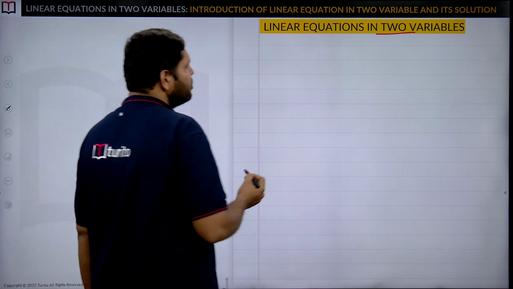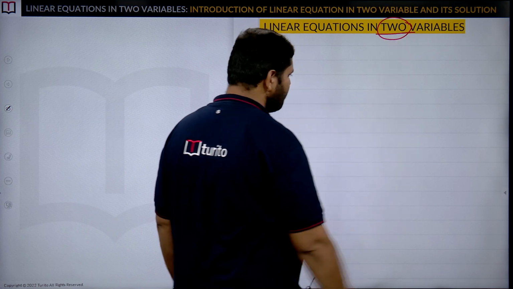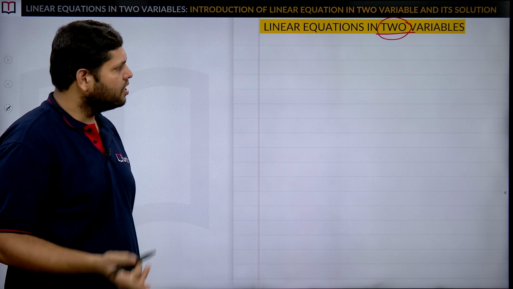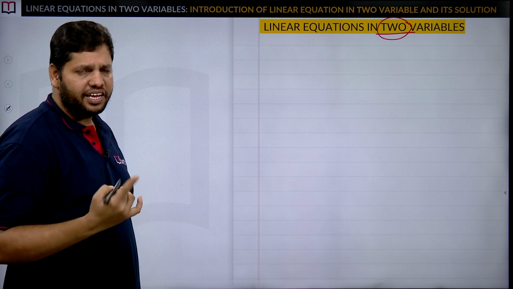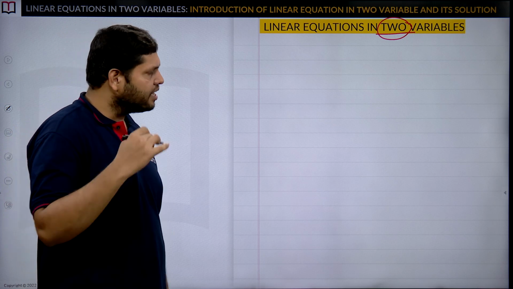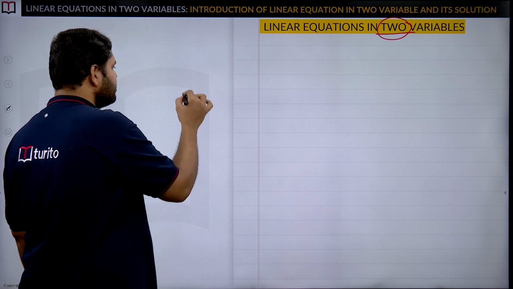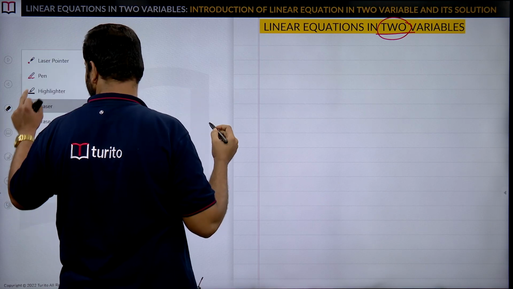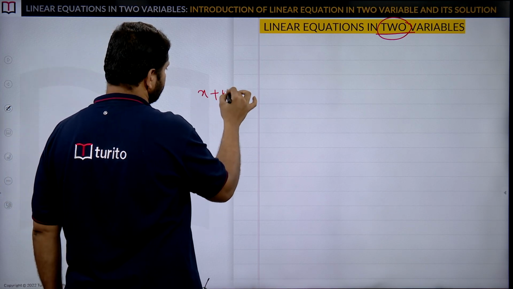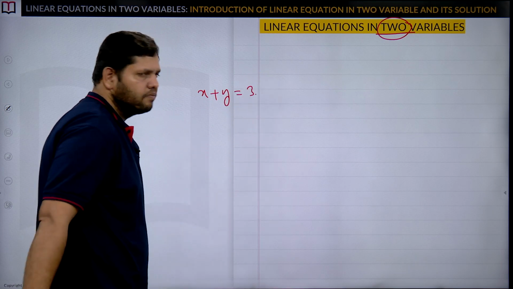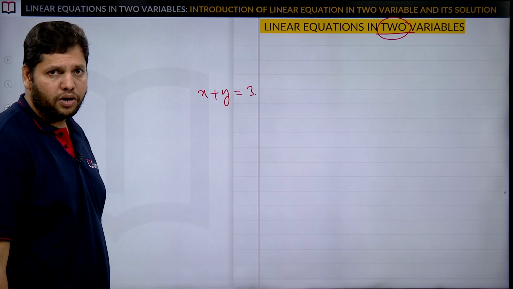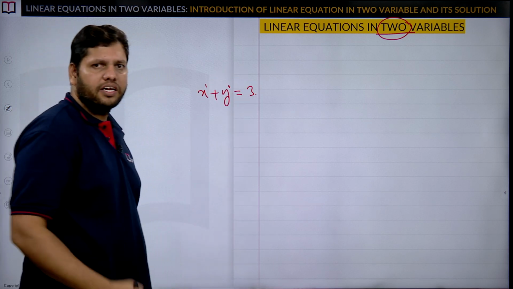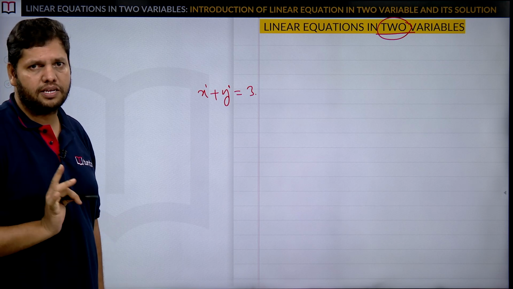Now, children, linear equation in two variables means same like one variable only. So linear means the degree is 1. There, one variable means we are taking only a single variable. You can take x or y, anything there. But here we have to take two variables. Like examples, you can take a small example, children. x plus y is equal to 3. So can I say it is a linear equation, first point? Yes, because here the exponent value is 1. So I can say it is a linear equation. The first thing is clear.